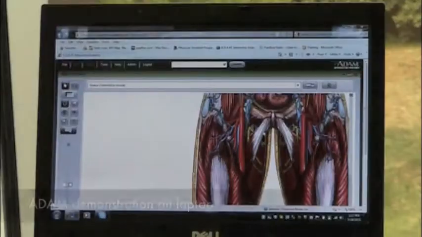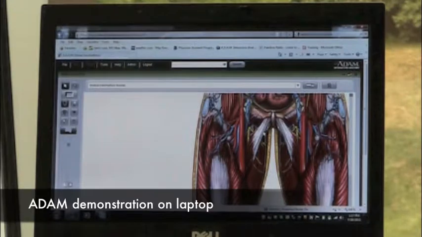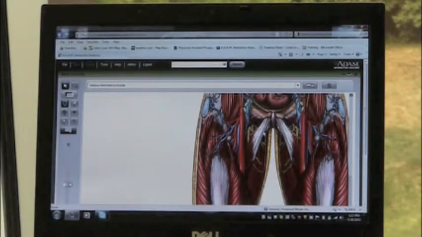So this allows students to practice the techniques to be able to anticipate what the next structure down is going to be, what the next structure down from that is going to be, much like a surgeon would when doing a surgical procedure. So using the program ADAM to begin with is, I think, a good first step. We show the basic ADAM program, and we're actually doing a leg dissection at this point. At this stage, we've dissected down 195 levels into the anterior thigh and showing the structures that are present at that level.